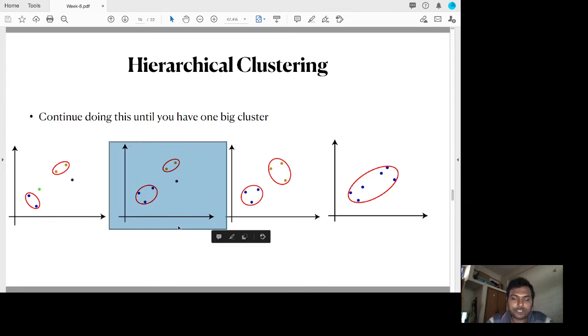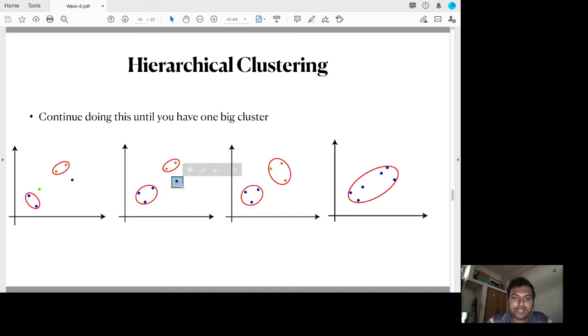So what you will do is you will take this point, and let's say you have chosen centroid linkage. You will compute the centroids of these two clusters and compute the distance between this point and the two centroids. That means to compute the distance between a point and a cluster, you can take any one of the approaches, the complete link, single link. One thing is, once you start to use a particular approach, you will have to keep on using it in that particular algorithm.